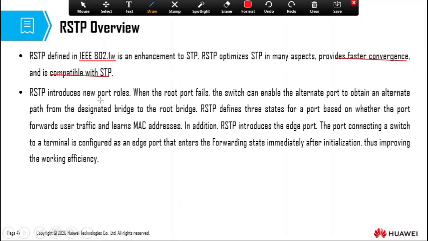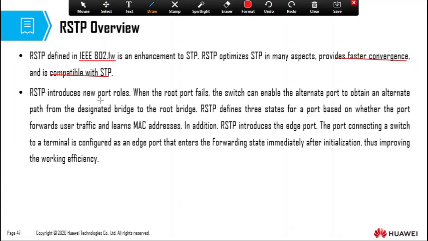When we say it's compatible with STP, it means if you have switches that you've configured with RSTP, and you add another switch to that network, and that switch has been enabled with STP, then all the other switches will revert back to STP. Are you getting the point?